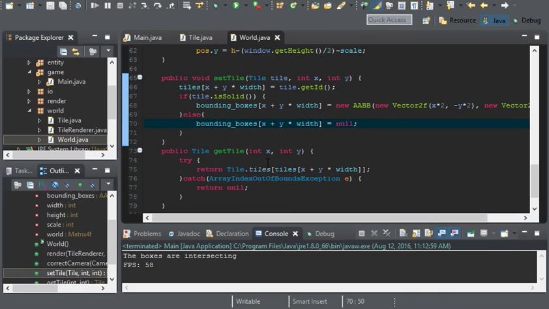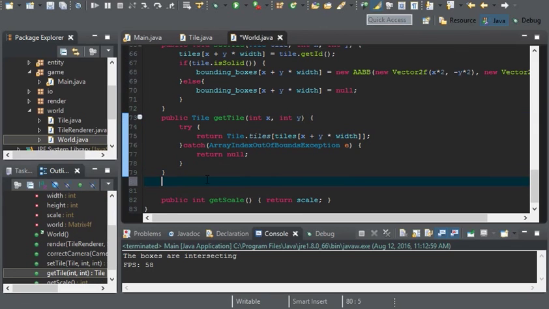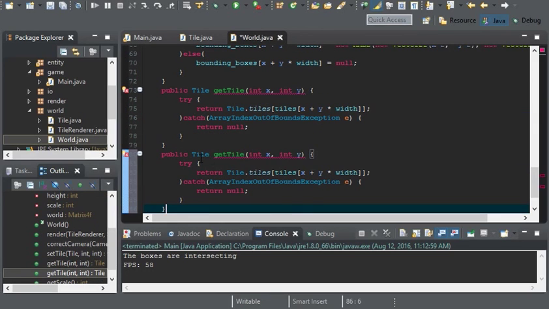And now we need another getTile. So I'll just copy this and paste it. And instead, it'll be AABB, and it'll be called getTileBoundingBox.